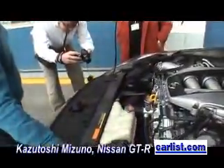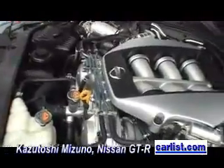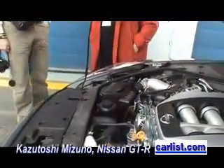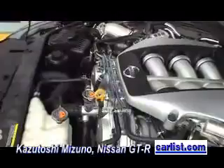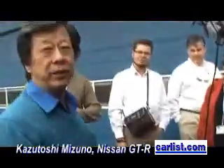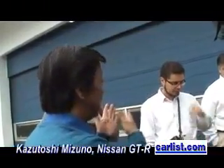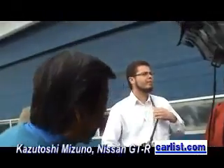Is this a lot more expensive to make? No, very cheap. Because my responsibility is as a chief vehicle engineer. Will this be on all Nissan cars then? Yes. Nissan and Toray company — Toray is the most famous company for making carbon fiber. Maybe Toray makes 60% of carbon fiber in the world. So Nissan and Toray joined and developed this new method.